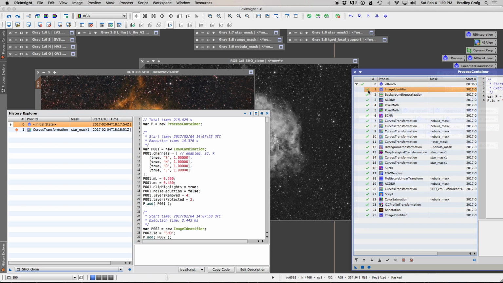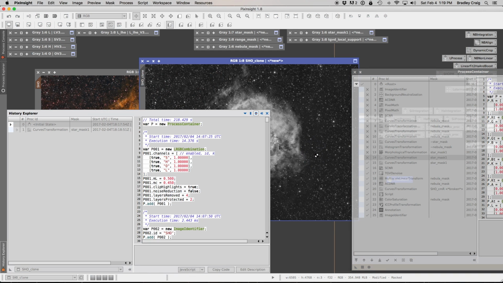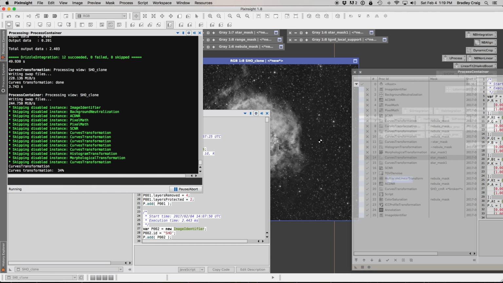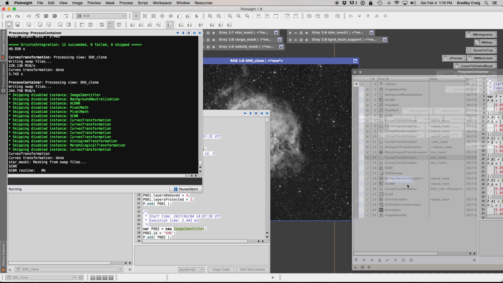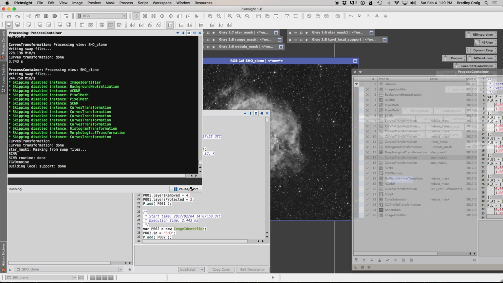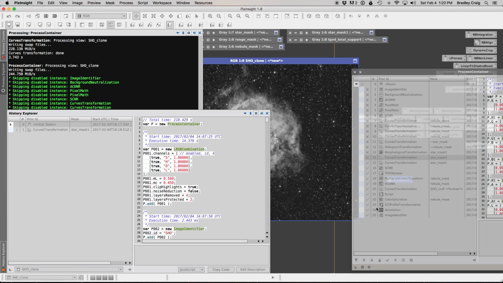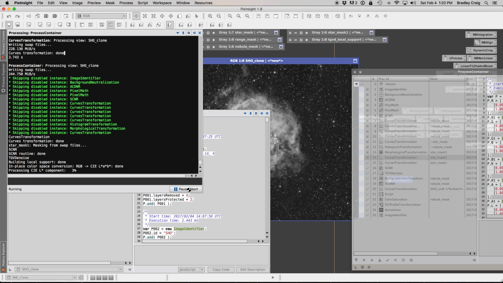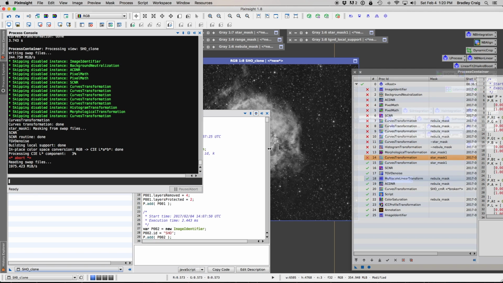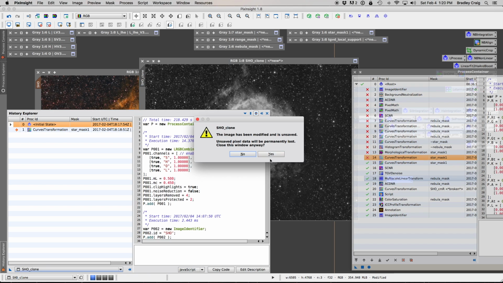So now if I wanted to do all of these, this is what I can do. I can disable all these. And I could drag this to this image. And again, this is probably not going to work very well. As a matter of fact, I'm going to stop it because I think this TGV noise will take about 30 minutes to run. So that would get me everything that I had applied post the suspect process back to my image. Okay. So again, I think that's a powerful feature.